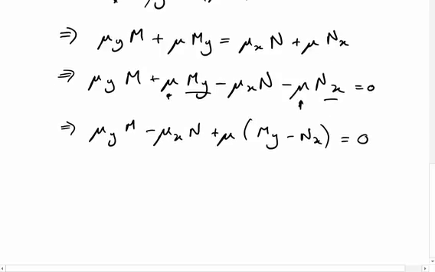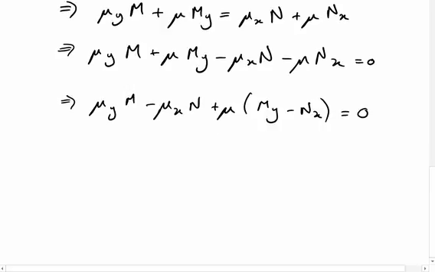And now I want to try and rearrange to find mu. Well, the thing is, I can't as such, because look, I've got mu differentiated with respect to y, mu differentiated with respect to x, and just an ordinary mu function. So this is a differential equation, so I know that I'm going to have to be solving a differential equation. But look what happens.